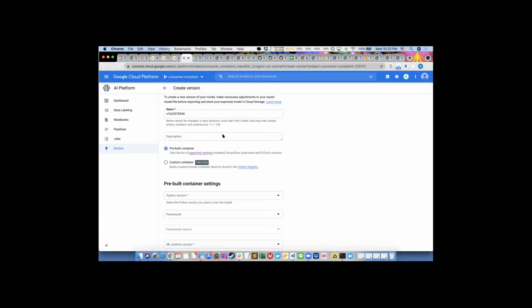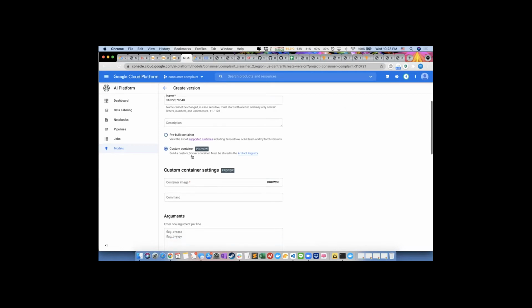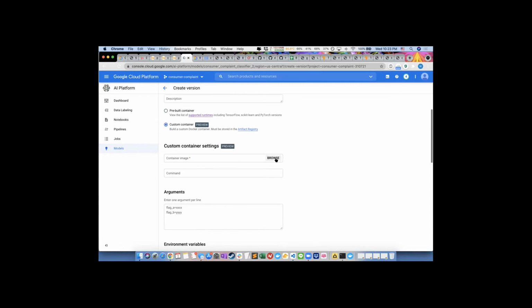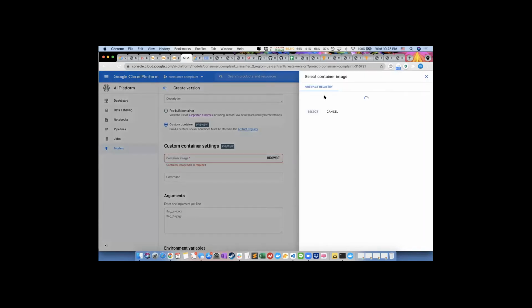Then you would need a customized Docker container, and you need to create your own container image in the artifact registry, and you need to enable that API as well.